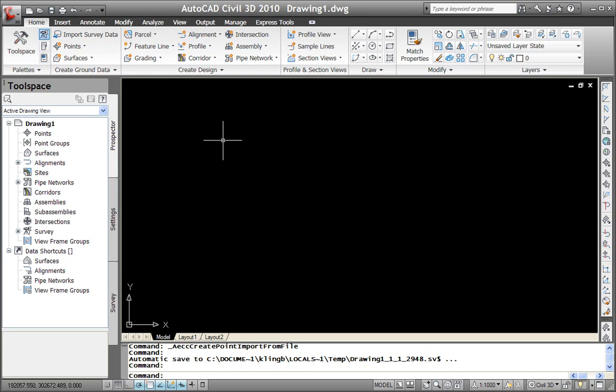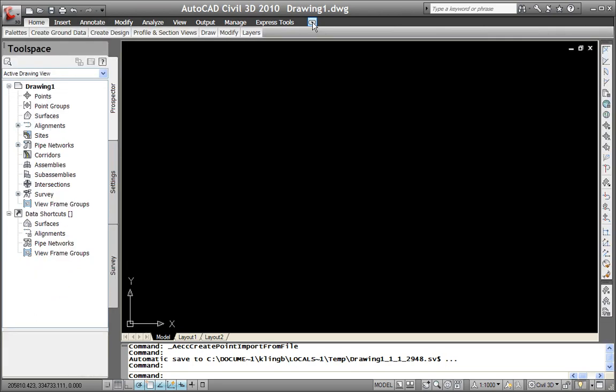Alright, next I think we should certainly explore how to control the ribbon a bit. So over on the right here, what we have are 3 toggle states of displaying the ribbon. The default is to show the full state of the ribbon. Okay, so we're seeing all the icons and text, and we're seeing the panel titles and everything here. Now what we can do is just click on this once. It cycles through 3 different modes.